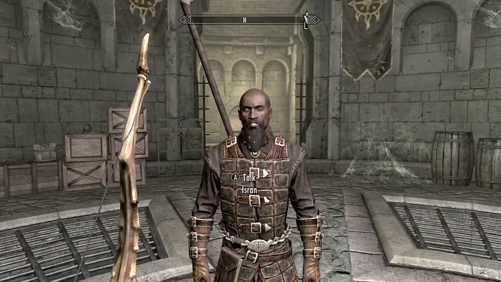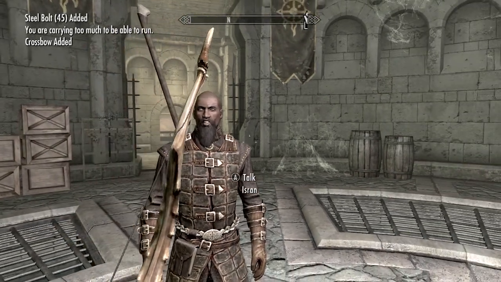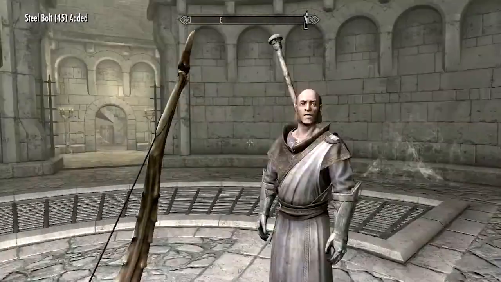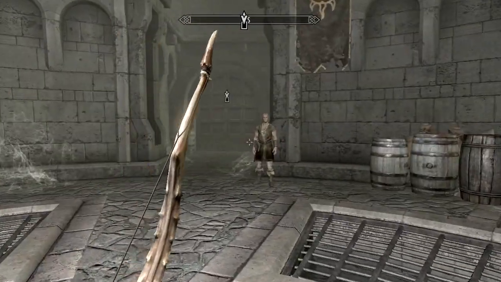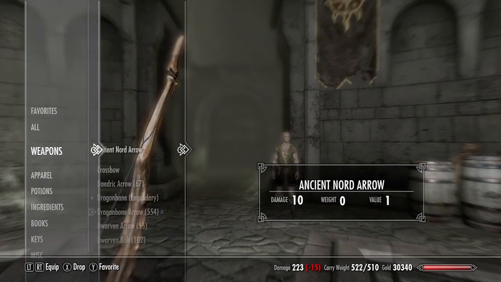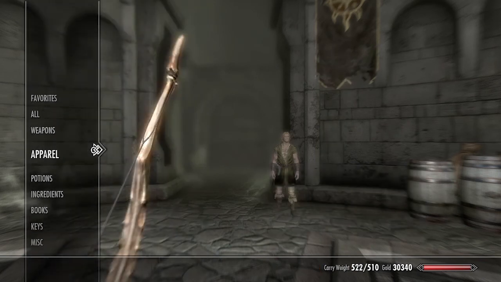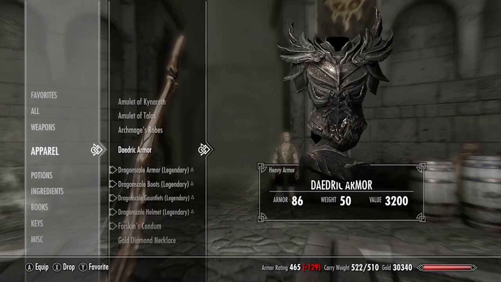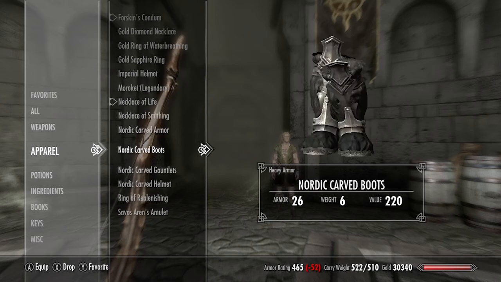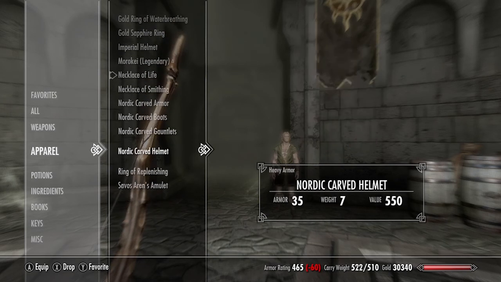As you see, he gave me a crossbow and said feel free to poke around the fort and take 45 steel bolts. There isn't much yet, but you're welcome to anything you can use. Makes me overencumbered, and I have to drop some stuff here. But thinking back on it, as you can see, I do have 102 dwarven bolts from the, I call them roly-poly guards, but the Dwemer during those missions in the first quest line.